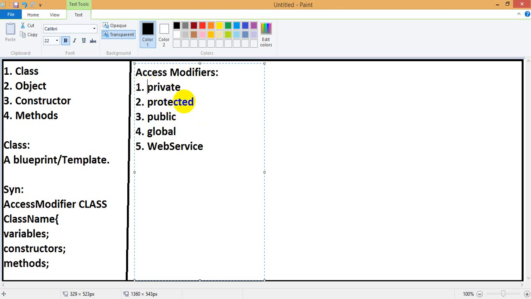Okay, I will explain them one by one. You don't need to worry. And then let's see the syntax of example for the class. Example. Okay, so here I am using directly public class, class name, let's say person.